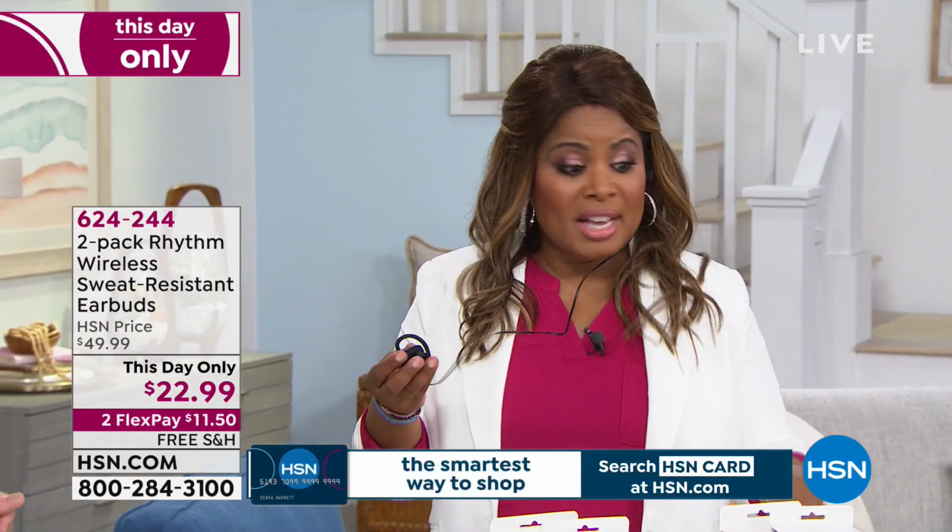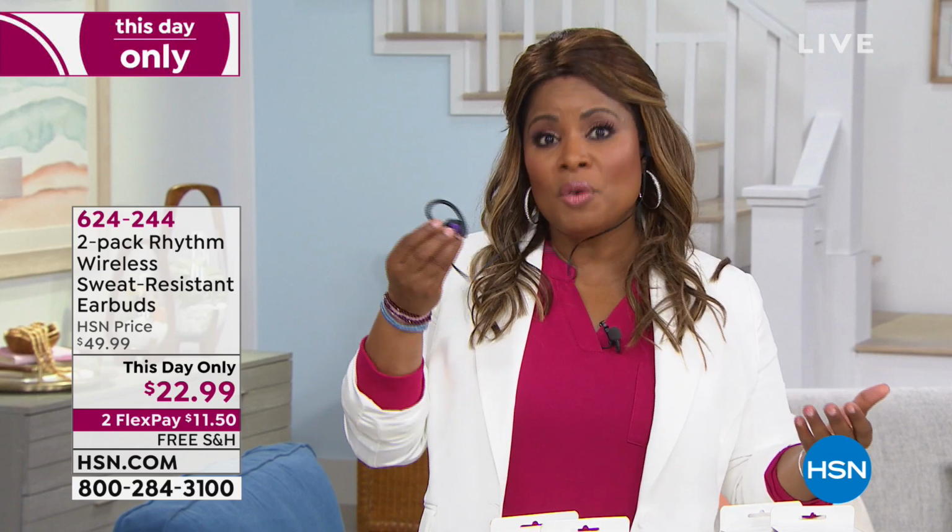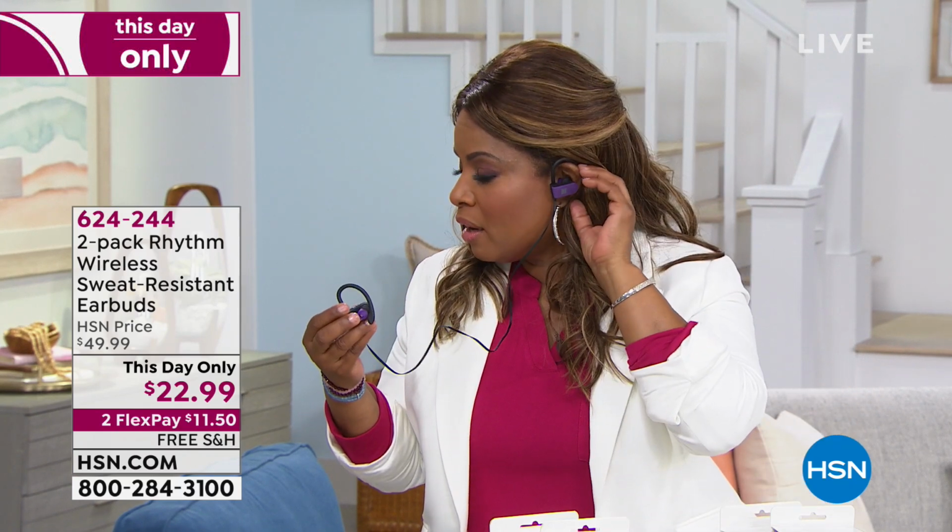Because the truth is that you can leave one on your nightstand and then you're off in your car and now you want to take a phone call. You want to keep your eyes on the road and your hands on the steering wheel, but you might want to be able to take that phone call. These will give you the ability to do it. They weigh ounces. I actually slipped one on my ear, as you can see.